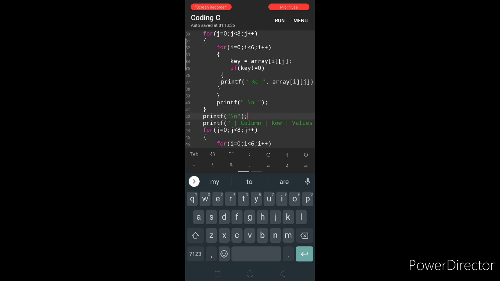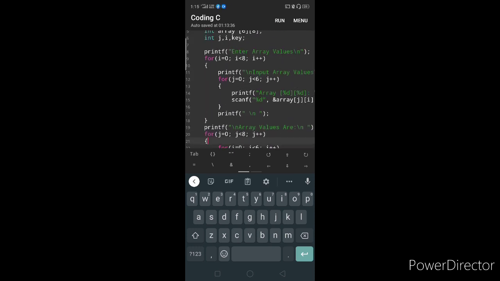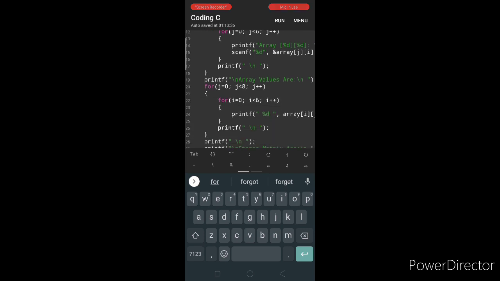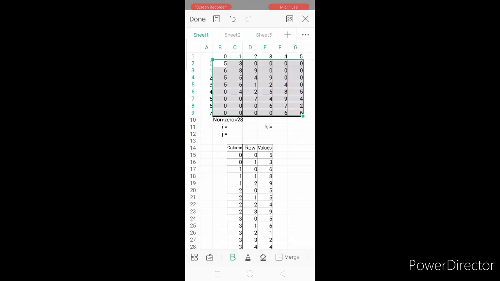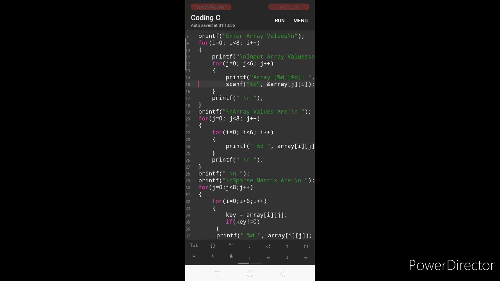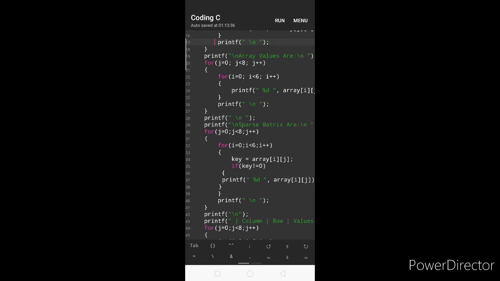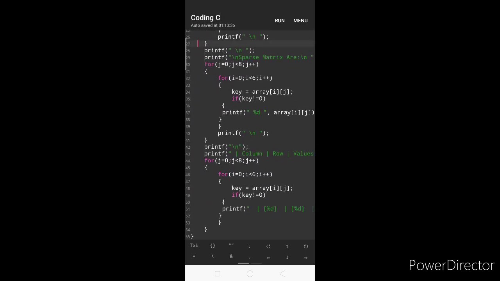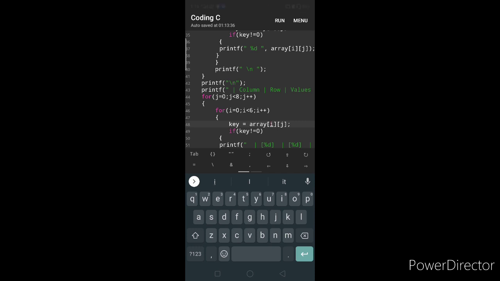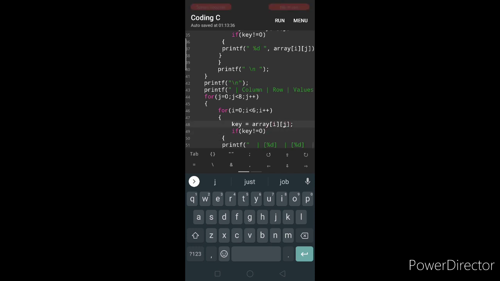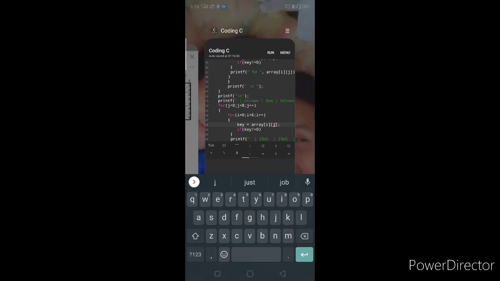So let's have some example in our table to see if these loops are correct. So let's get back to our table. For example, our I stands for row, then J for column.